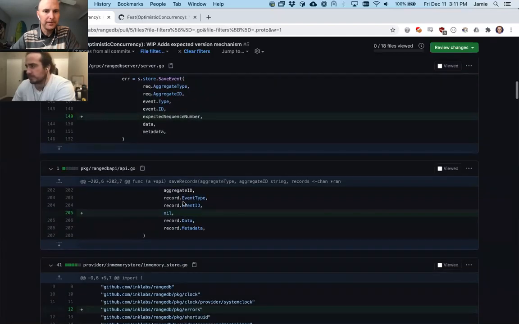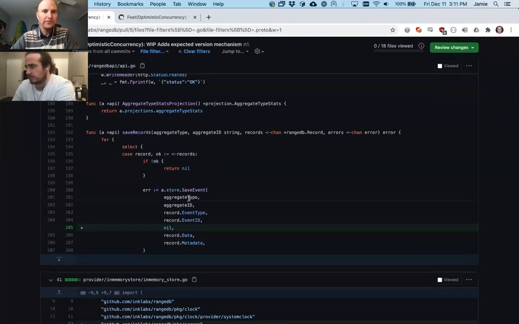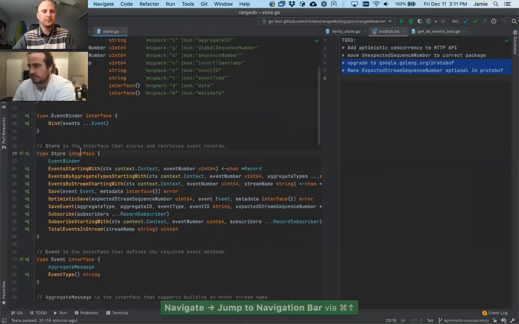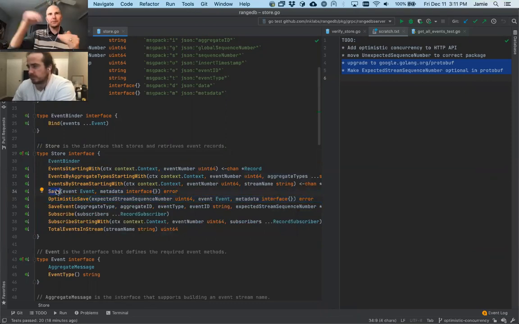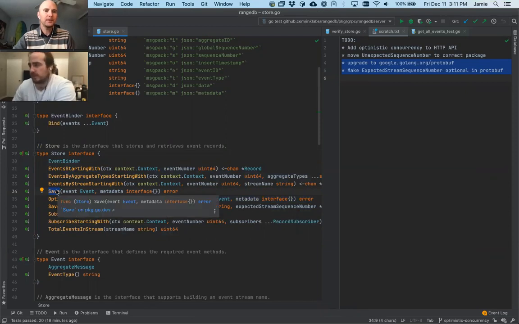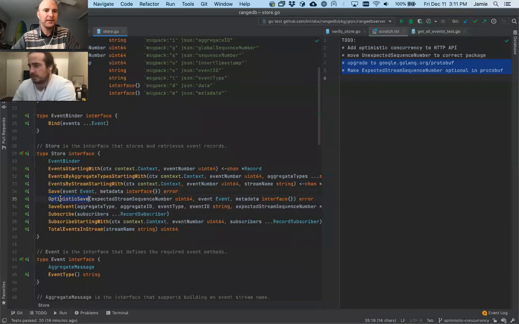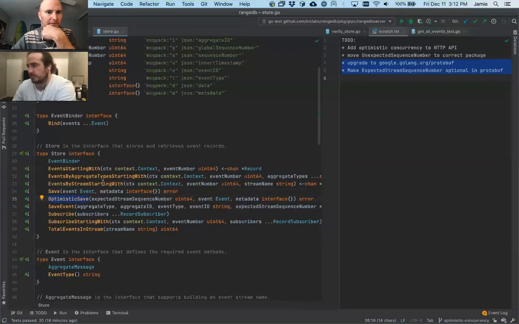RangeDB server, okay, I'll have to remember that. The RangeDB API looks like it has a save event. I think we want this to be optimistic save again and get rid of this, because this is the RangeDB store, and this is the interface for it. I created an optimistic save instead of trying to break backwards compatibility. That was one of the changes I made to Julian's commits: instead of changing save, change optimistic save. So I think this isn't correct anymore, but it might be store.save event. Where is the, oh, this is save event, okay.